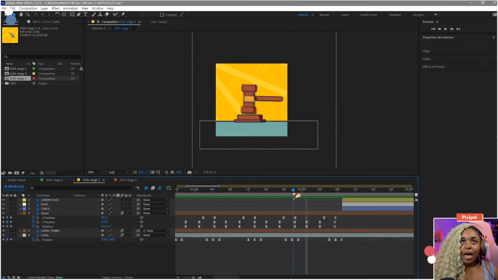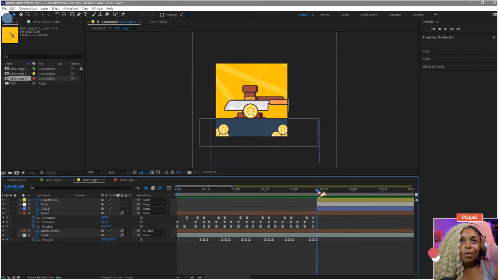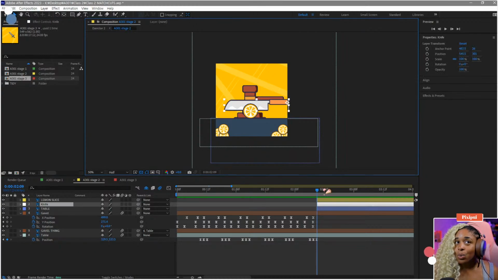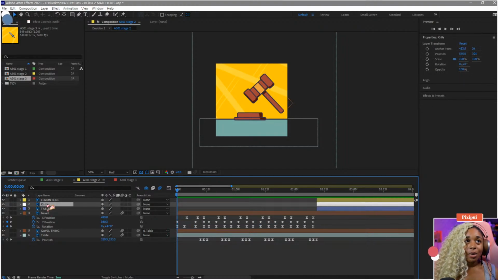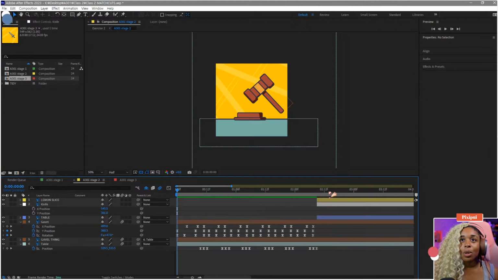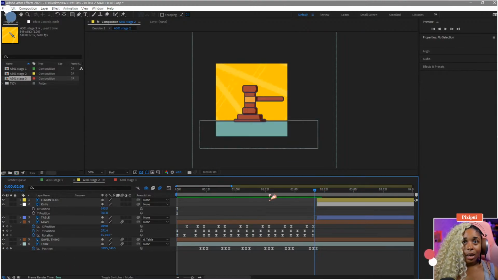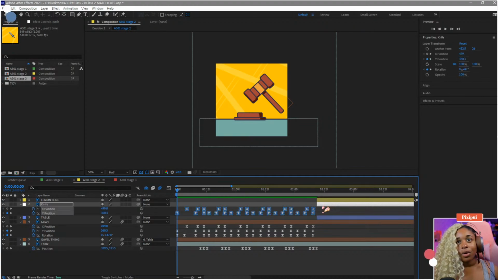Now we want to match the action. So we technically don't actually have to animate again. All we have to do is make sure that our anchor's where we want it to be, which it kind of is. And if I grab all of these, I'm going to copy and paste it. This is one perk about having a very similar shaped object. It really does the work for us. We can just paste it on the knife and say happy days.